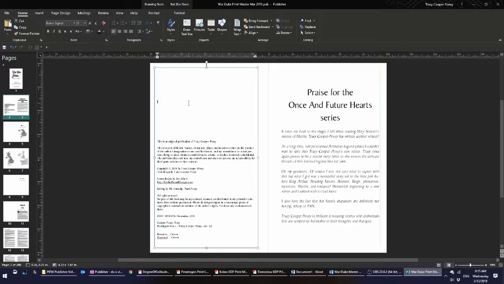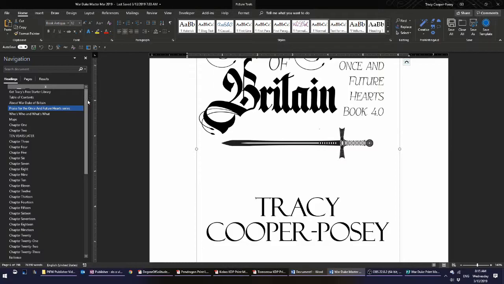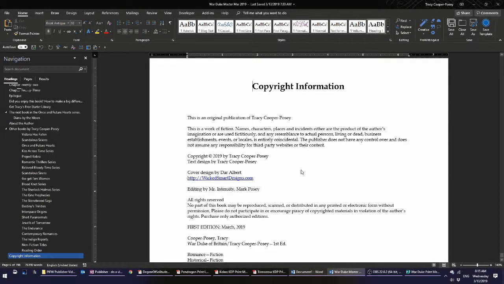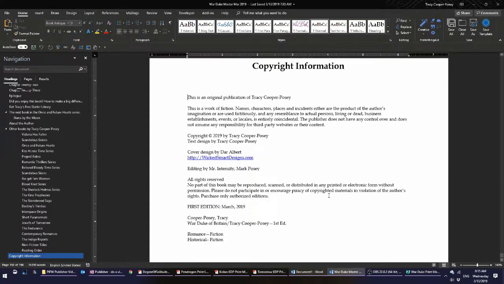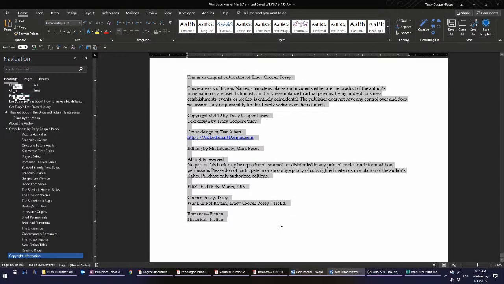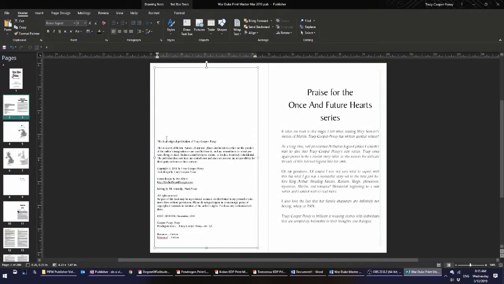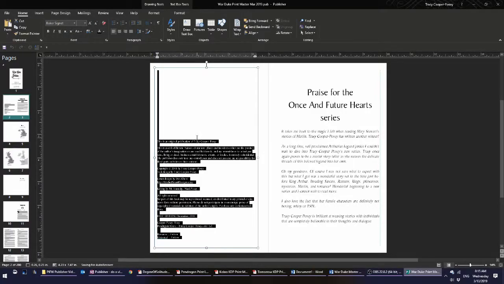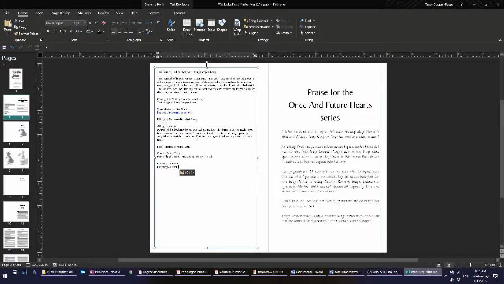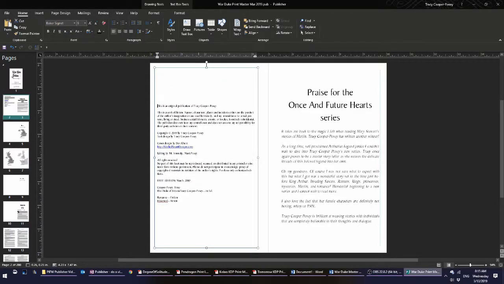Anyway, we're at the copyright page, so it's simply a matter of going through, and this is how easy it is. I just pick up the copyright information, take it back. Now I hit Control A to delete, and then I put the new stuff in and then bring it down.